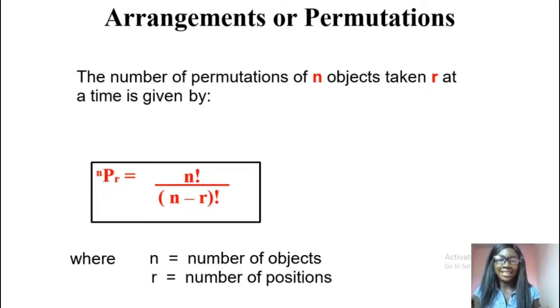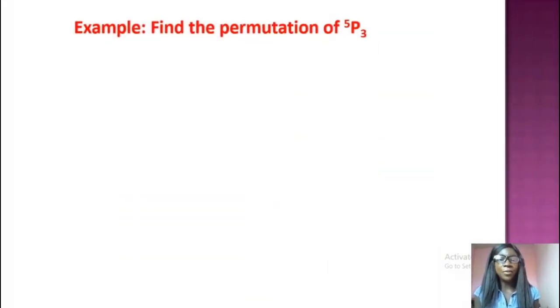So let's see an example, and you will see that it is very simple, right? Example 1, we have to find the permutation of 5 and 3. So 5 permutation 3. That's the way we pronounce it. You see, in factorial we only have one number: 6 factorial, 5 factorial, 2 factorial. But in permutation we deal with 2 or more numbers. Like in this case, we have 5 permutation 3.